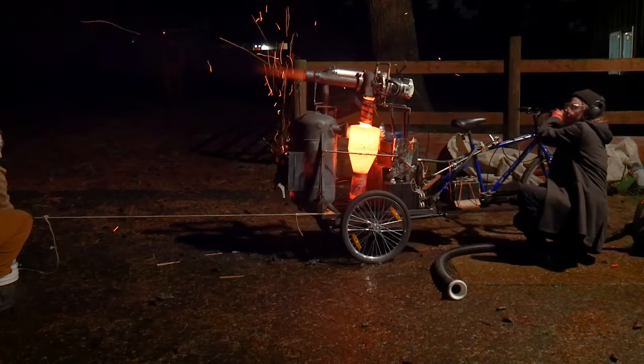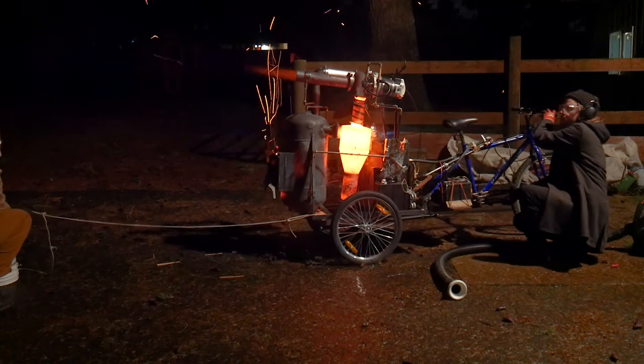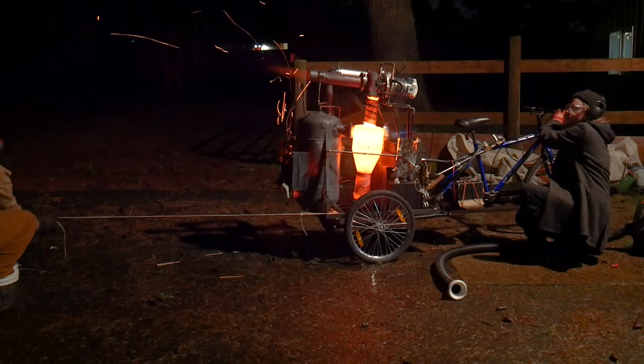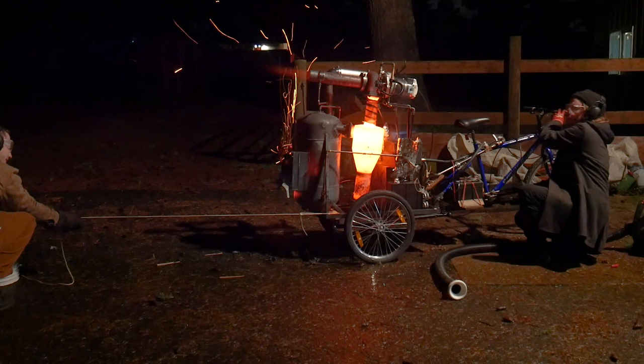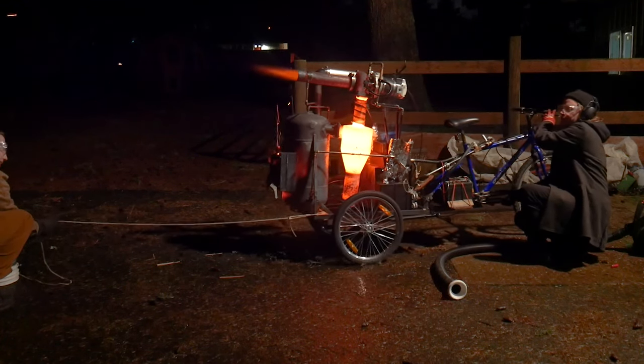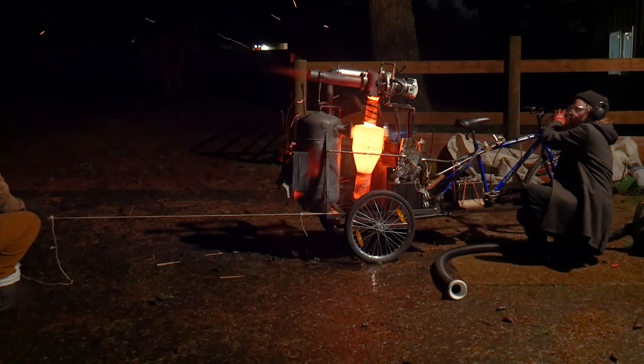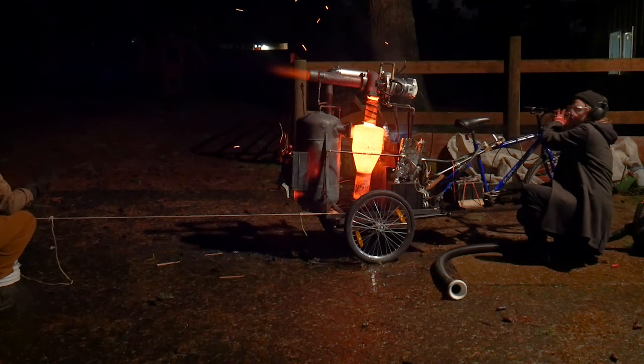Here's some footage that we actually shot before what you just saw and before we added the nozzle. We put the furnace on the chariot for a thrust test with a cheap scale. The setup was too crude to get a meaningful reading, but you can see Vincent on the left playing with the scale, and several times he pulls the chariot back by the rope, and it rolls itself forward under its own thrust. So I'm going to declare that a victory. The Turbofurnace moved itself under its own power.